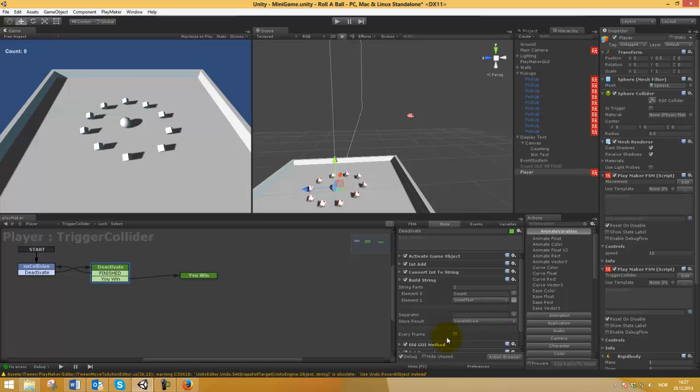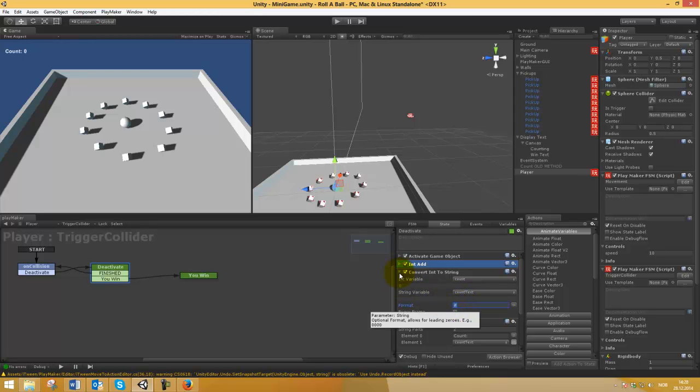The build string's job is to put together the text count, which is going to be on the screen. It's saying that any information in count text, and we know that the information in count text is the number saved in the integer called count, which is the amount of boxes we have picked up, which we are getting from int add. So each time we hit a box, it's saying add one to the count integer variable, then translate that integer number into text in count text using format square. Then it says, okay, on the screen we want to show count and the amount of count text. And we want to store the combination of the text count and the number every time we hit a box into something called current score, which is also a string.